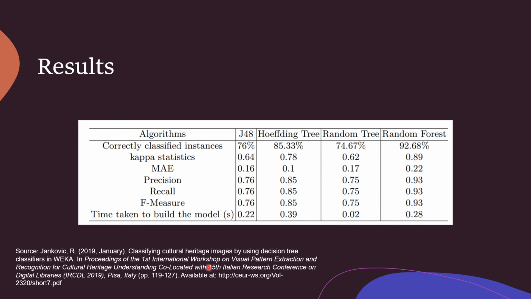When observing the results of classification, we should observe the values of precision, recall, and F measure. And these values should be close to 1 in order to indicate good classification performance. In this case, we can see that the random forest obtained the highest values of precision, recall, and F measure compared to the rest of the models, with the values of 0.93.